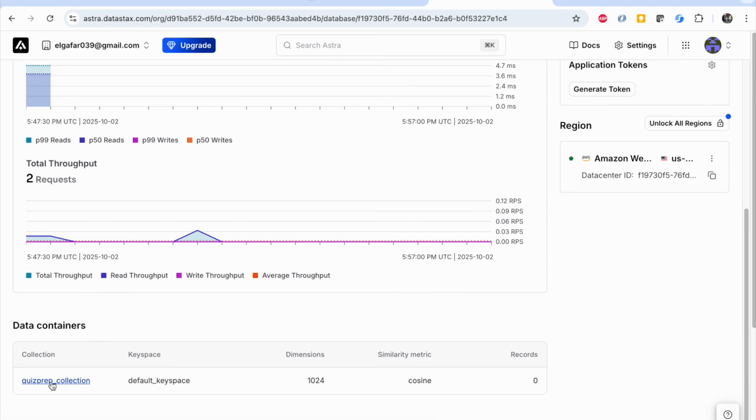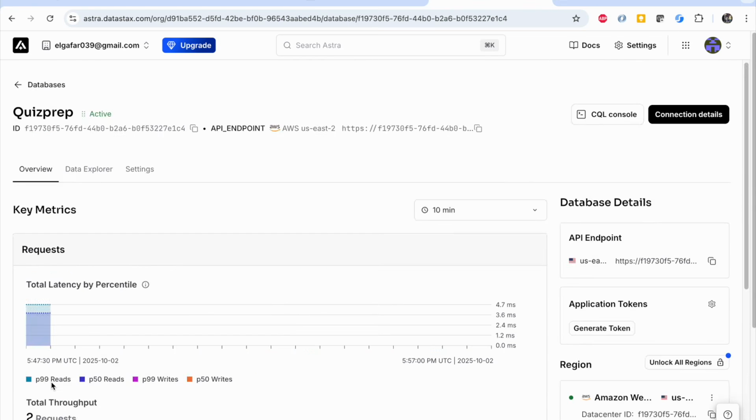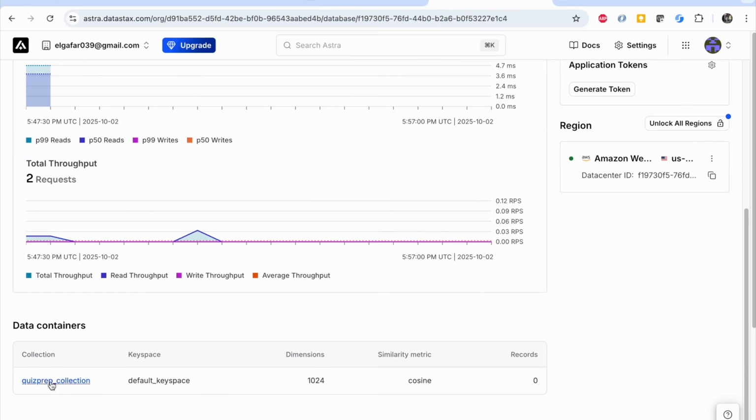We're just going to use that. Feel free to create your own new vector database as well as your new collection if you don't have one already. This one that I've already created has 1024 dimensions. Why 1024? Because it's a round number in binary. It's 2 to the power of 10.